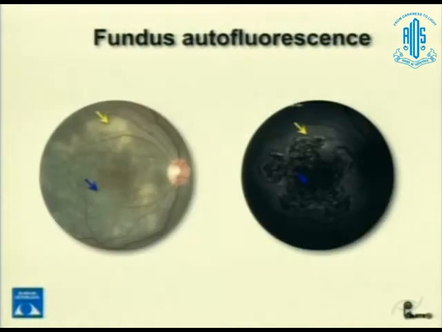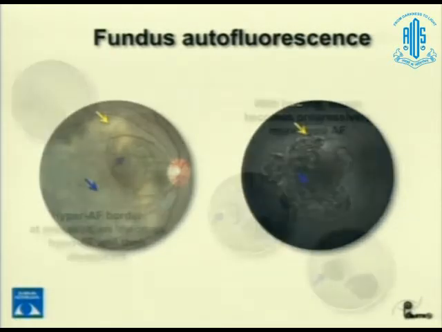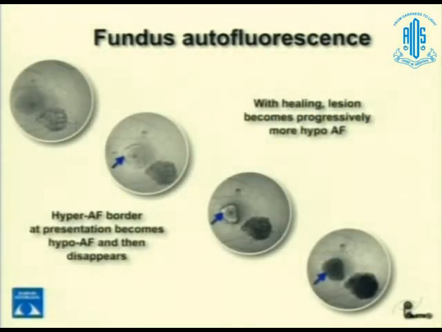Okay, we'll see. See, here is a case of choroiditis in various stages of resolution. You can see the active border here, and here is the healed part. You see here, it's giving us an increased signal of autofluorescence, whereas the healed part is showing a decreased signal. So this is very important because it's a non-invasive test, so we can follow the patient over a period of time.